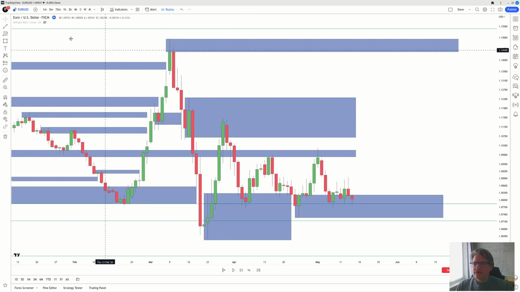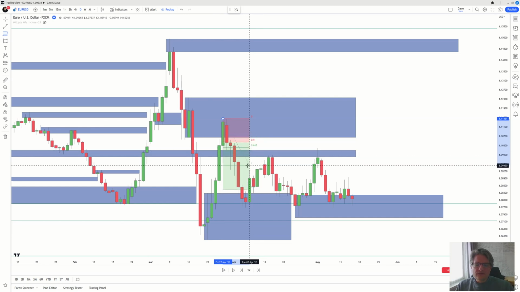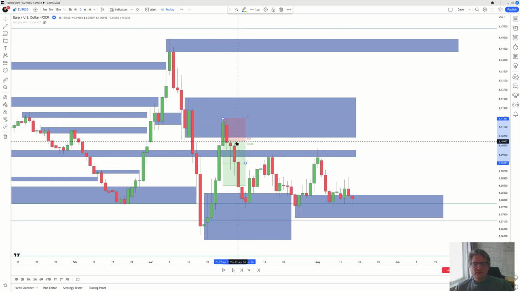So I would trade this like this. Let me take the tool that I use. That's the Fibonacci tool. So let me see, something like this. I would trade it like so: I take the outside bar and then I put the 50% retracement as my entry. So we would have been tagged in right here, and then the market went strongly down.